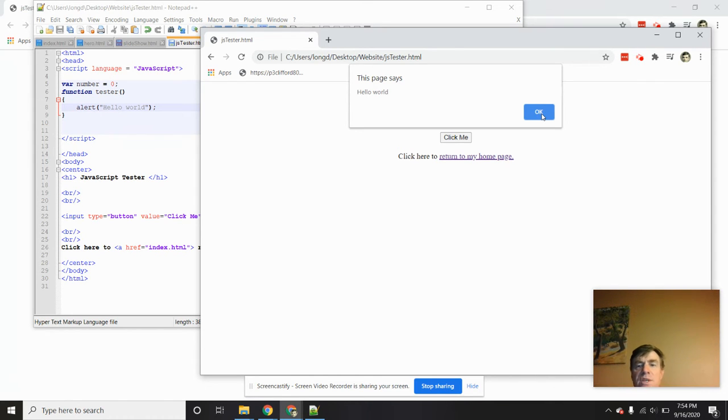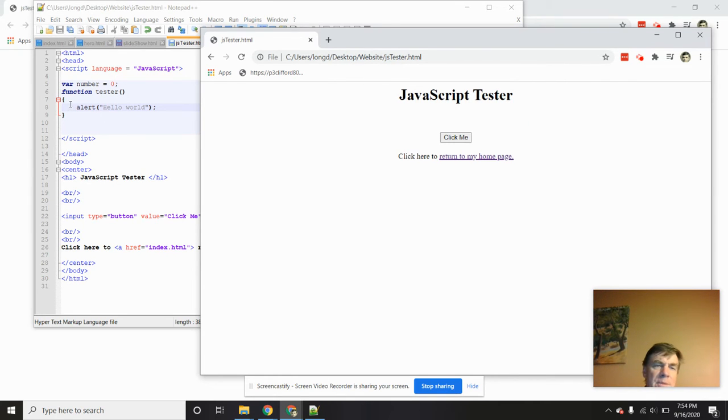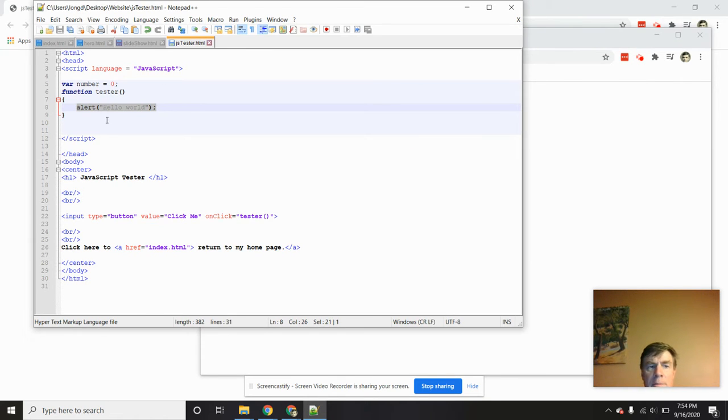Here is this pop-up. If I had other things, animations or other things happening on this page, it would freeze until the user clicked on OK. So there is a loop going on, again, behind the scenes. So this is an alert. You don't see them a lot on completed pages, but I use it all the time when I am testing and debugging. I'm making sure that variables are holding what I want them to hold, that when this event takes place, I pop up an alert just so that I can see that, yep, that is in fact occurring. So this is an alert.